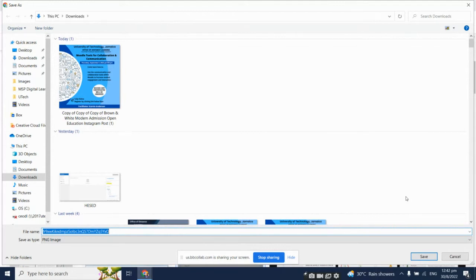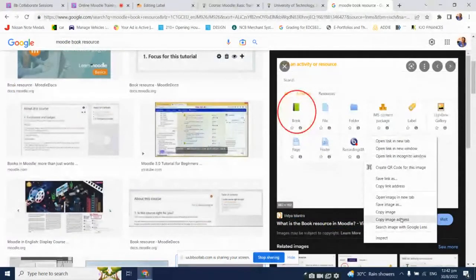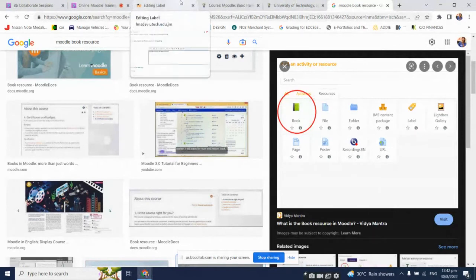So if you save it to your computer and then upload it, that is the better route. They'll always be able to see. But I'm demonstrating how you can copy the image address. So you right click on the image, select the option that says copy image address, and then you go back to Moodle.